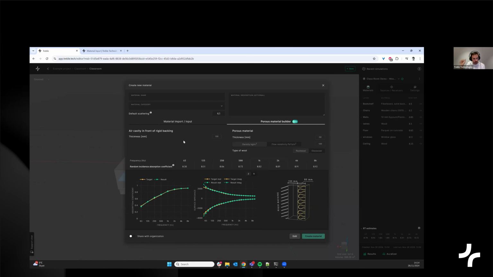And then you can see we calculate from an empirical model the surface impedance, and then from the empirical model we fit a continuous function. So you have the green curve, which is what the material will be in the database when you use it.